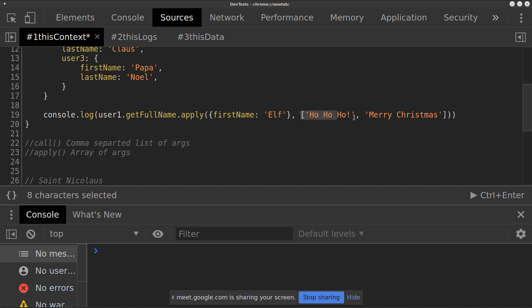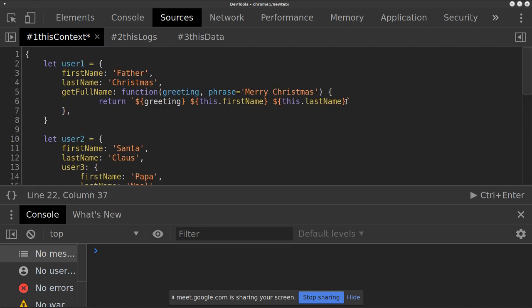No, any additional arguments. So call and apply are exactly the same. We give a value of this, and then additional arguments, apply an array, call, comma separated list. So that's going to work.